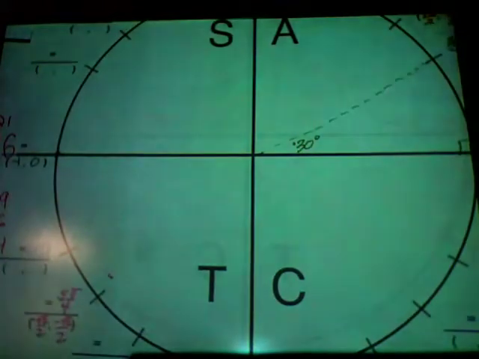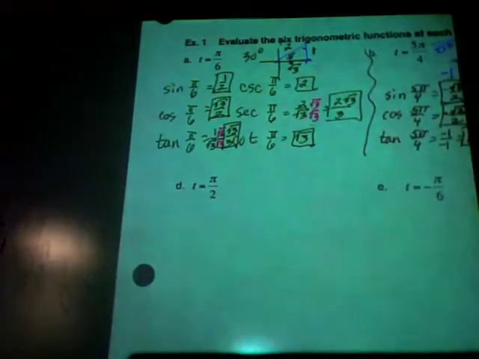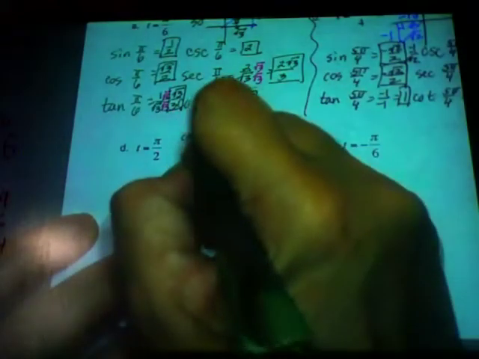Isn't pi over 2 also, we could use 90 degrees if you wanted to, but isn't pi over 2 one of those special points? In other words, your special points are your north, south, east, and west points on your unit circle. What's the ordered pair at pi over 2? 0, 1. If I were you, I'd be using that ordered pair. I wouldn't use a special right triangle. So which one of these is my sine? The 1. So this is cosine and this is sine. So you tell me what the 6 trig functions are for that one.